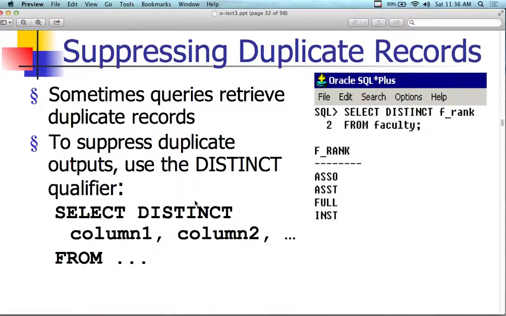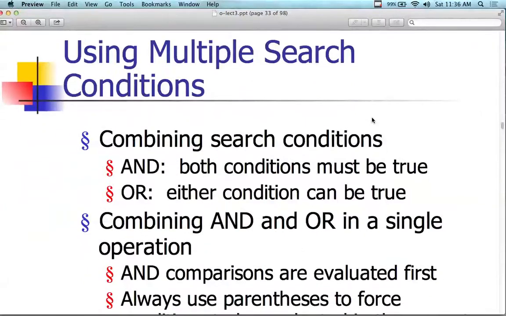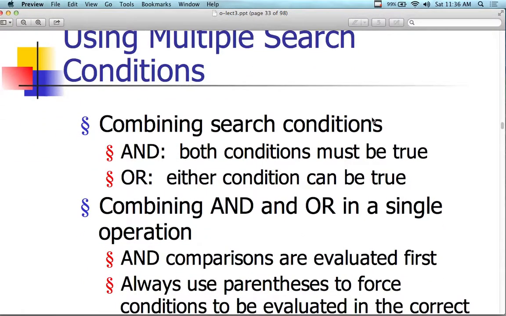And you can also suppress duplicates by using the keyword distinct. And this is again review from the last time. If you remember the bars, the beers, and the drinkers, we had a pretty good coverage of most of the stuff. Distinct was in there. Distinct is just going to return back 1.